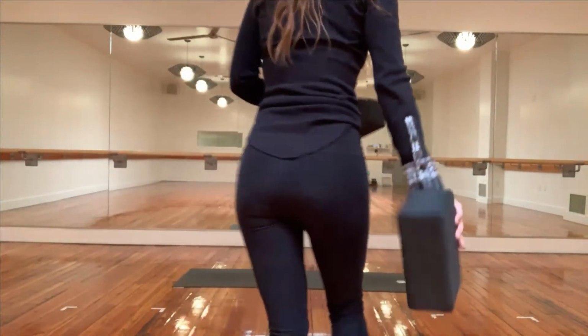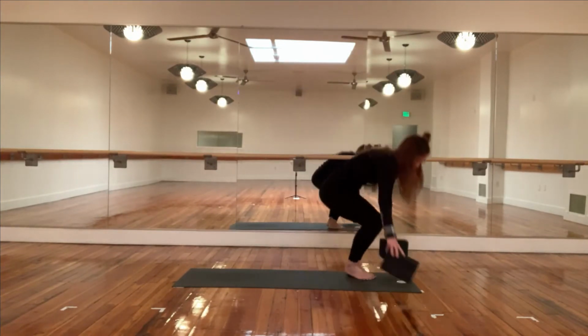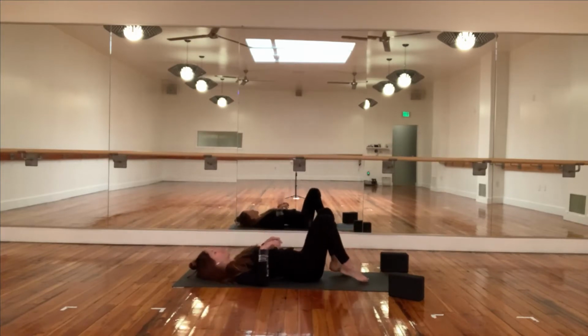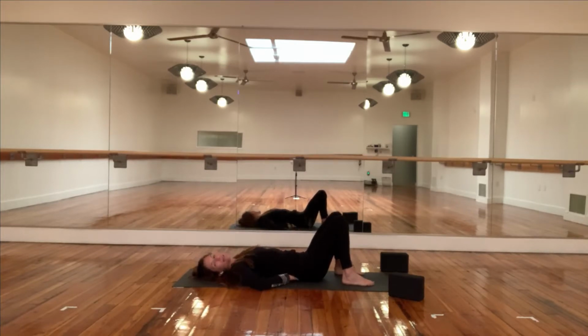I'm gonna have you start on your back. So as you lie back, bend your knees. Bring your feet in, hip-width distance apart. And then I want you to take your hands, put your palms down on the floor, and slide your fingertips underneath your low back space. So it's that space where your low back kind of peels up off of the floor. Your fingertips should touch somewhere underneath your spine.